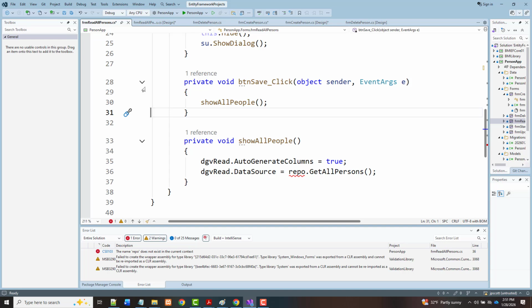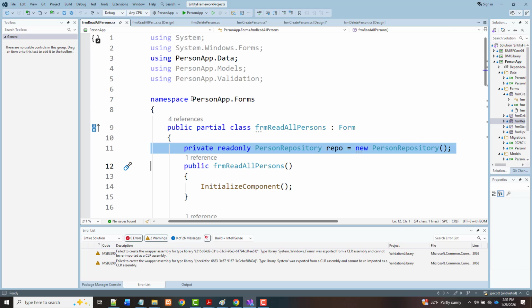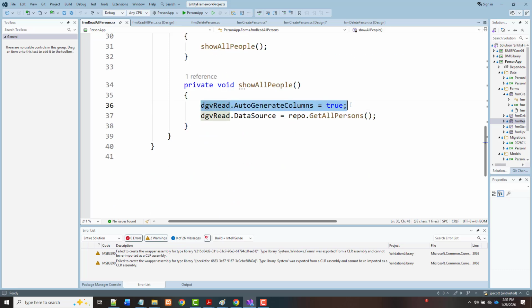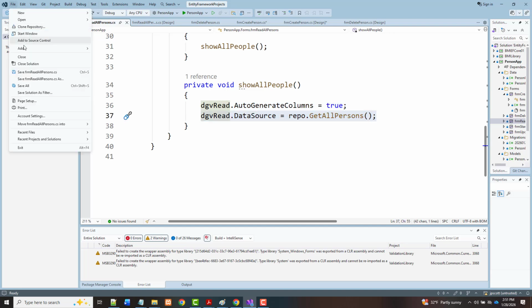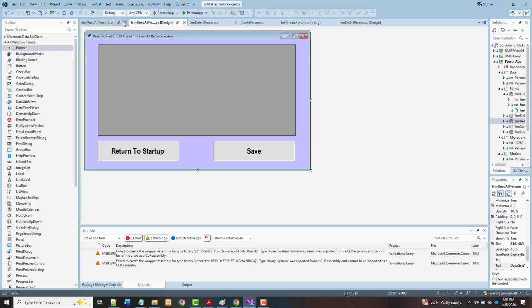That's our auto generate. I guess we do need that line in there. So we need this repo line, and all we're doing in here is automatically generating the columns and setting our data source. Okay, so file, save all. That should be everything that we need for our read all persons. So that one should be done.